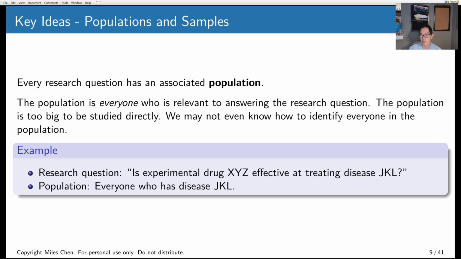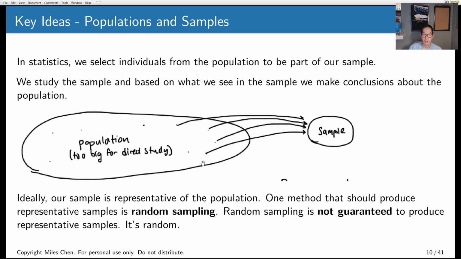Name any disease out there, and some people are going to be aware they have it. And then there's also going to be a bunch of people who just don't go to the doctor, and have no idea that they have this particular disease or genetic condition. So how are you going to find these people if they don't even know who they themselves are? In most cases, whatever your population is, it's generally impossible to track every single person down. So what do we do?